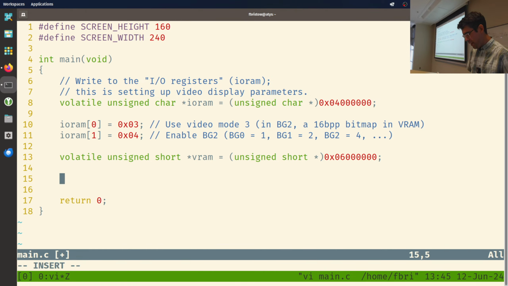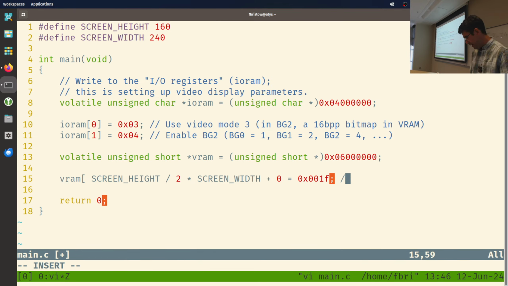I'm going to do one thing here. And the one thing that I'm going to do is I'm going to say VRAM at screen height divided by 2 times screen width plus 0 is equal to, and I'm going to set this to be 0x001f.